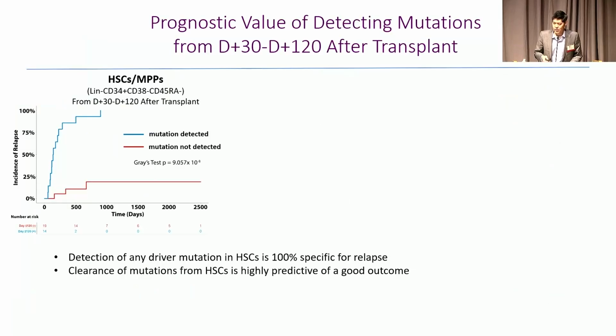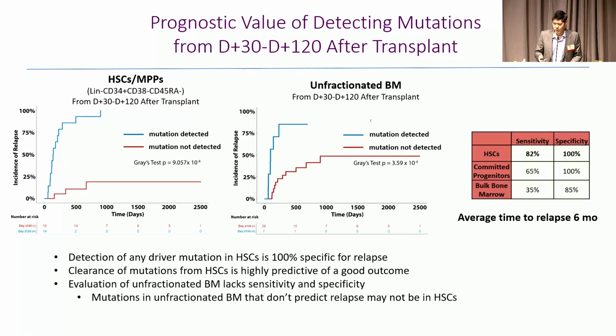So if you can find these mutations in HSCs and MPPs, on the blue line, it is 100% specific for relapse. Conversely, if you don't see the mutation, in red, it's not 100% sensitive. We didn't really expect it would be from such small numbers of HSCs, but it's about 82% so far. Conversely, if you look at bulk bone marrow, you fully miss, in red, 50% of patients who will relapse. And additionally, if you look at the blue line, not everyone where we detect a mutation eventually relapses. That curve does not go to 100%. And we think it's because those mutations are not in HSCs, and we actually know they're not because they're the same patients we sequenced on the left. And so we think this really demonstrates that the mutations have to be in HSCs to actually drive relapse.